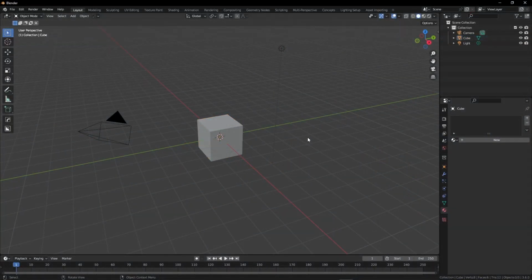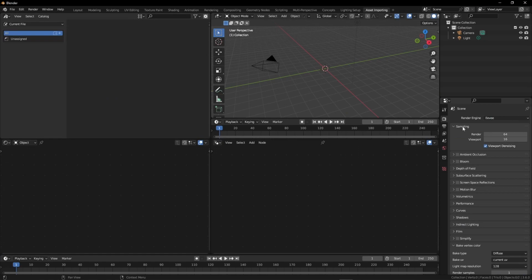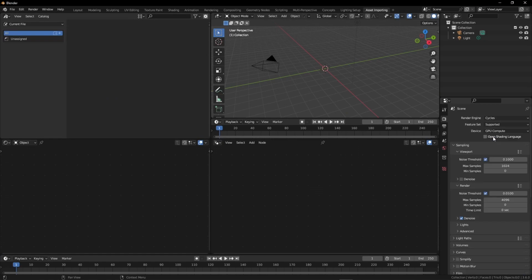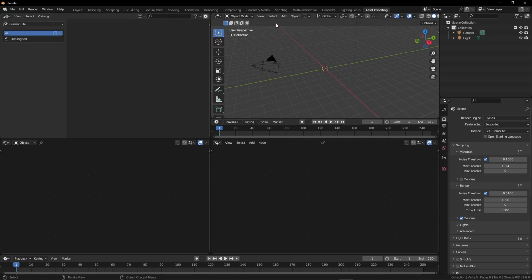So in a new scene in Blender, the first thing I'm going to do is, of course, delete the default cube. Then I'm going to come to this asset importing window. I'm also going to go ahead and change the render engine to Cycles, just because I prefer it. Now, the asset importing window doesn't come by default with Blender. It's something that I created specifically, and when I wanted to make sure it was in all of my default files, I simply went to File, Defaults, and saved it as part of my startup file. So every time I open Blender, I can access this if it's on the PC that I primarily work on.